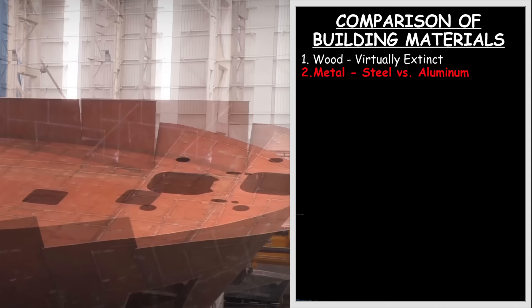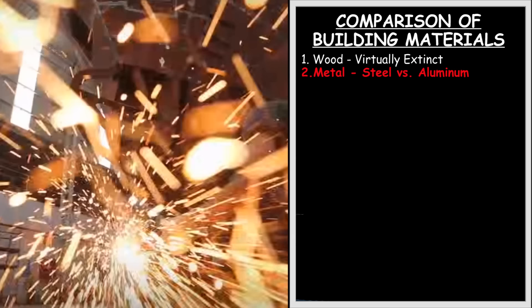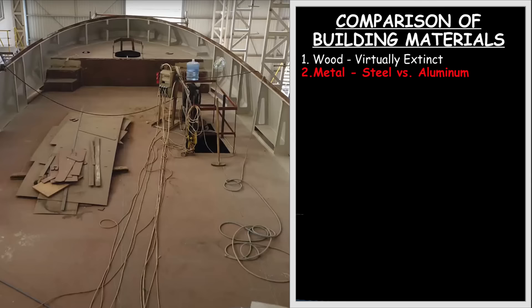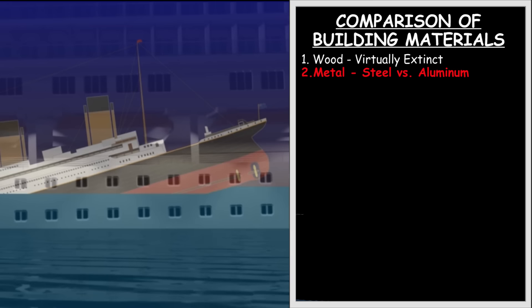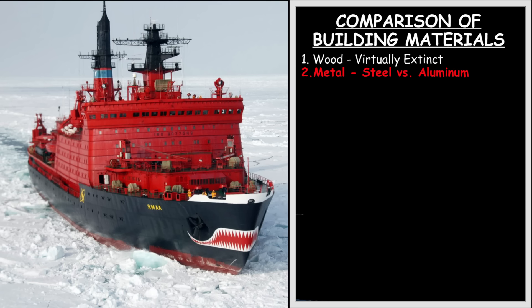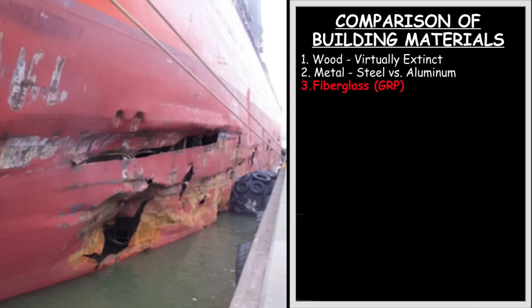In terms of metal boats, steel and aluminum boats in the size range covered in this episode are typically the choice for those who want to limit their initial outlay or find a more economical way to produce a one-off custom design. To the extent that this might work on the way into buying or building an expedition boat, it will cost you far more over the life of the boat in terms of maintenance and resale value. These days, steel and aluminum boats are typically used as the medium for building much larger mega-yachts or one-off character boats. Those who considered metal boats stronger and safer must have forgotten the sinking of the Titanic, or in more recent times, the $1 billion loss of the Costa Concordia. Unless you are building a small icebreaker, or like the color of rust, or enjoy painting, fiberglass — in my opinion — is the superior material of choice.